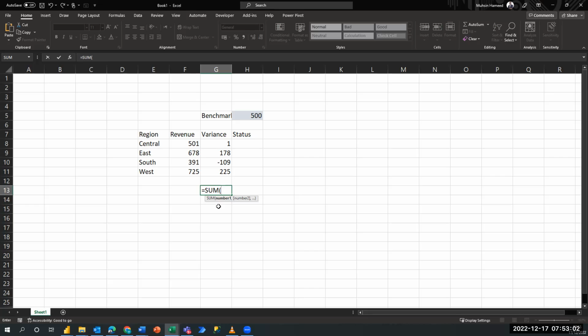I'm making a call to this sum function, and there is a program behind the sum function, which is to say that whenever somebody calls on you, the sum function, tell the person to give you some values that the person intends to sum up. And when they supply those values to you, just go ahead and add them all up. So the program behind the sum function is to add.